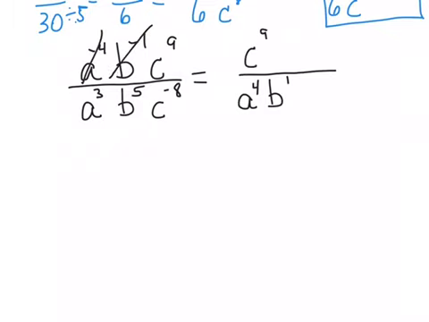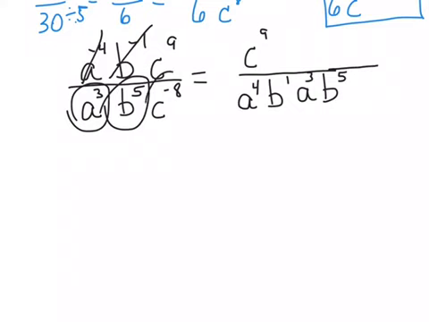Now I'm looking at the things on the bottom. A to the third stays where it is, not negative exponent. There's no negative exponent, so it doesn't move. B to the fifth does not have a negative exponent. That also stays on the bottom, doesn't get moved. This last thing, c to the negative 8, must come upstairs, and it now becomes a positive exponent. All right, so we're ready for our next step.